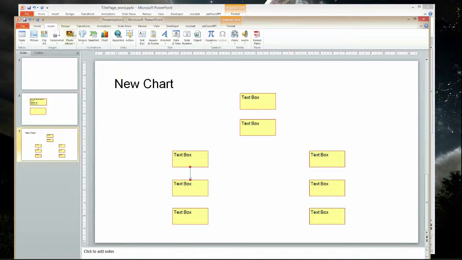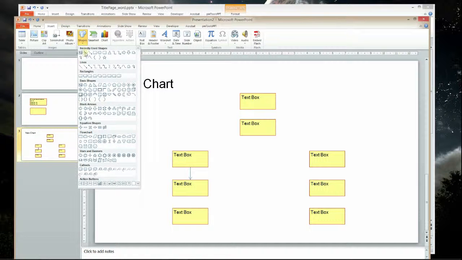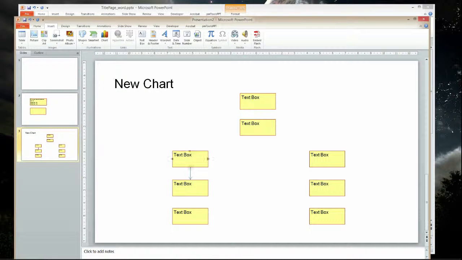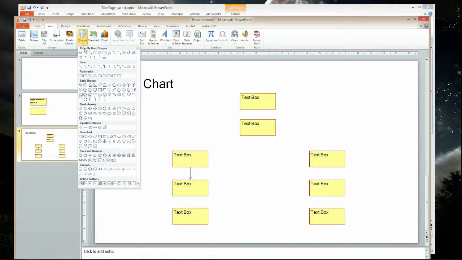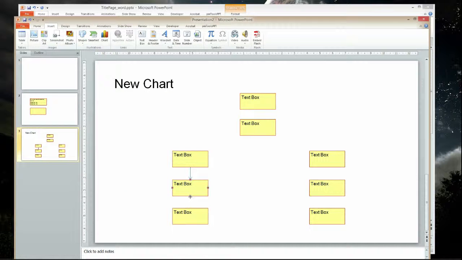I'll just do it again. Insert shape, arrowed line. I left clicked. Find the sticky points on the box, left click. Whoops, I let go of it then. I'll do it again. Insert shape, line. Find the sticky spot, left click, keep it down as you drag to the next sticky spot. Same deal as with anything else.